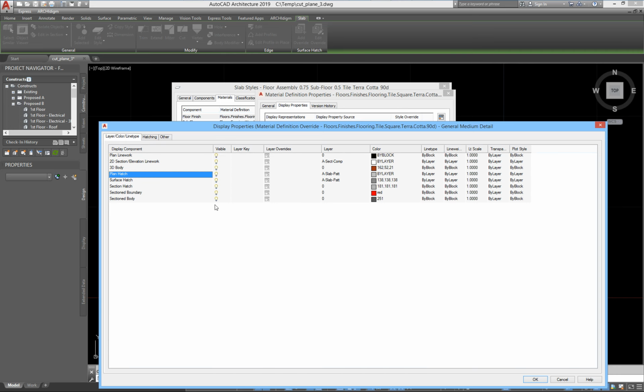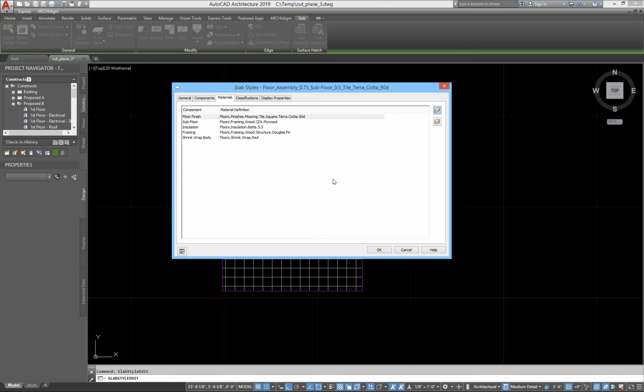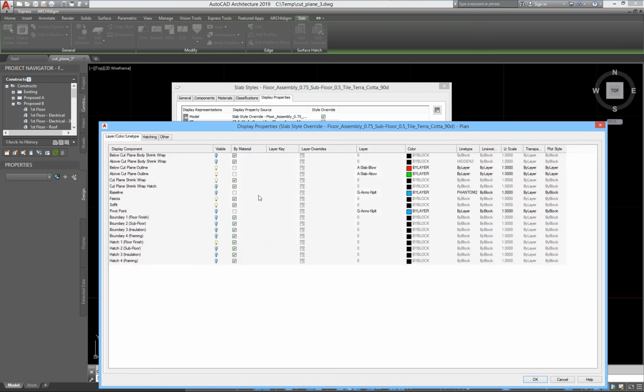All right, so now let's go a little farther here. This is the slab style. I'm back to that. We'll go to the plan that we're in for the slab. And now we'll see why the material is taking control of the hatching. So you can see here we've set all of the options for by material, which we've done on most of our styles, is we're driving the appearance by the material.